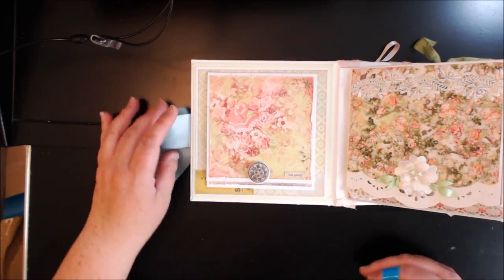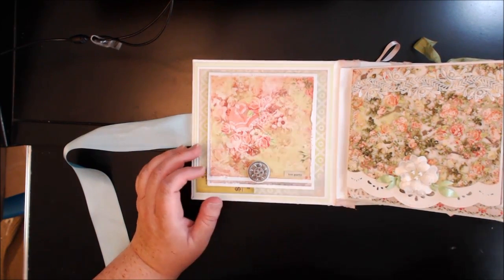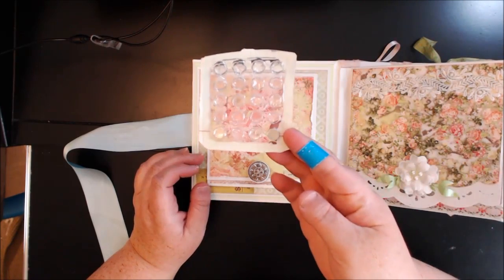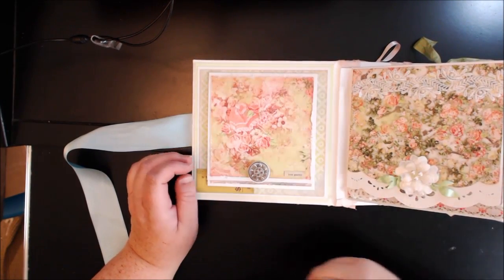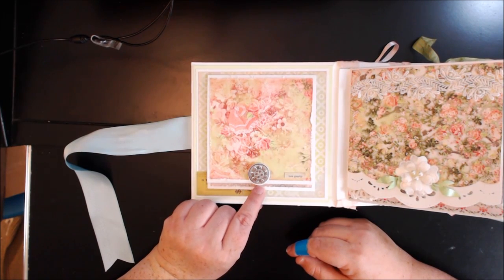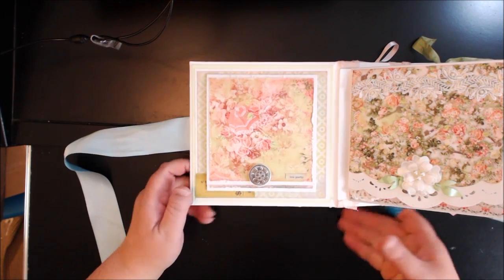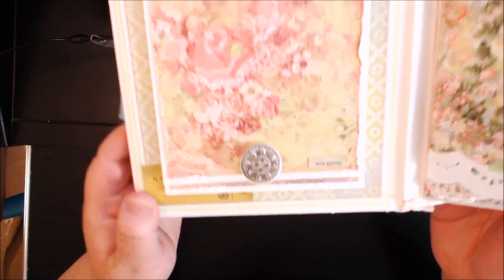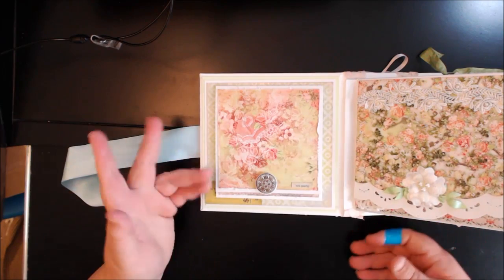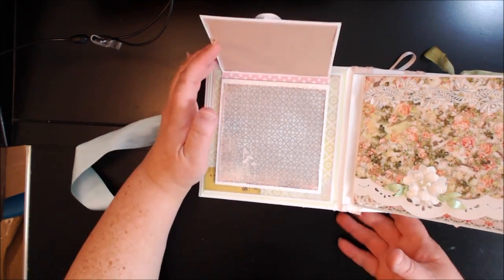So right here, these are all magnetics. I use the basic gray small magnets, and I think I have 2 left. I got that from Tamara's store. This is from the Noteworthy collection. I just put it on a pop dot. This is just some little ephemera that I had. It says Tea Party. And this was just extra ephemera from other places.